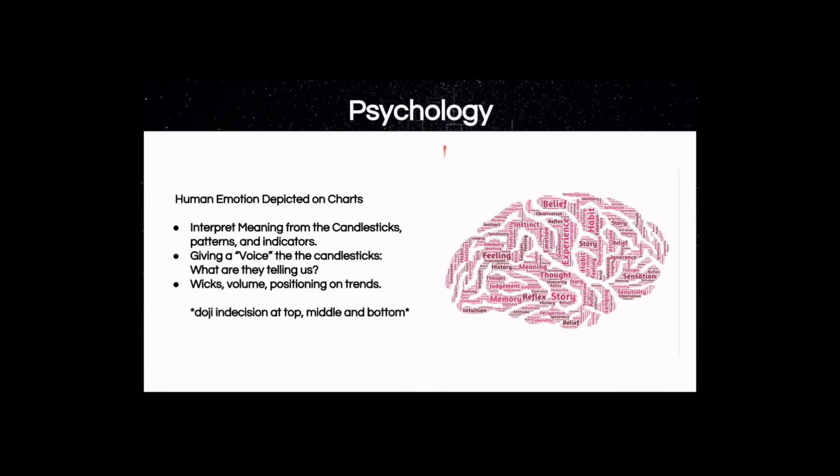Now, if that candlestick, the doji, occurs at the top of an uptrend, that is a bearish reversal candlestick because it shows indecision. It shows the bulls unable to continue to push higher, and it has us starting to look for some pullback. If it occurs at the bottom of a downtrend, that indecision doji tells us the bears are tiring, the bulls are beginning to show up, and it has us looking for some upside. And if it occurs in the middle, if it's not really at the clear point of an uptrend or a downtrend, it just shows us straight up indecision, with neither the bulls nor the bears knowing which direction we're heading next, and it shows an even battle.